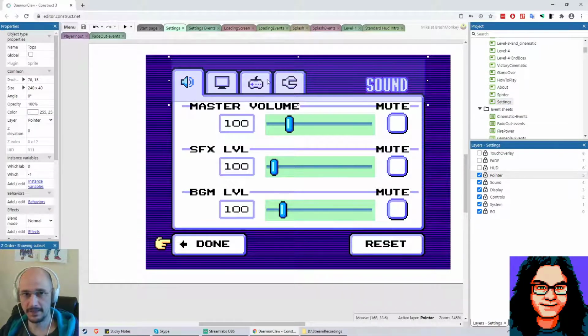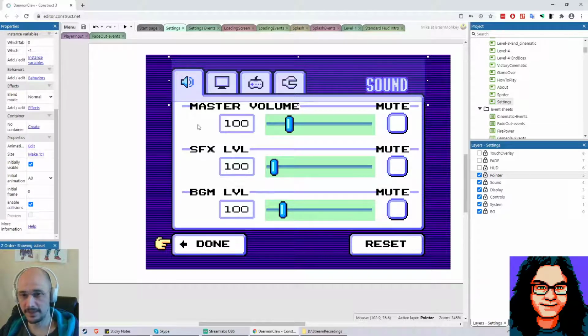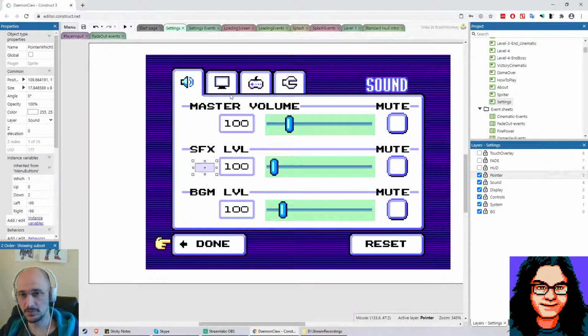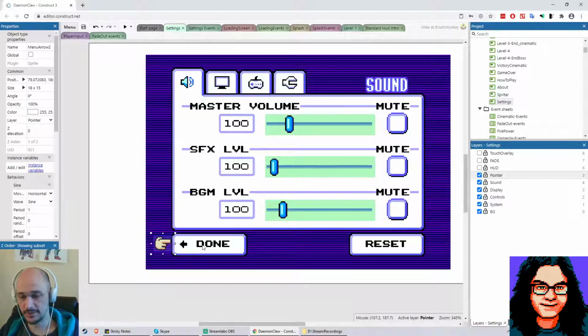And this is a value of -1. So you can see here which is -1. This is also the same family as these buttons. It's just a more sophisticated version because it has different animations, one for each tab. And you're going to see soon that this pointer gets moved to image point 1. So like, let's say this is which of 99.